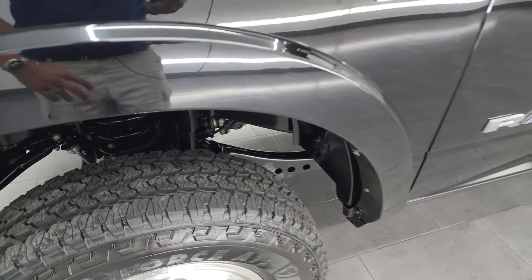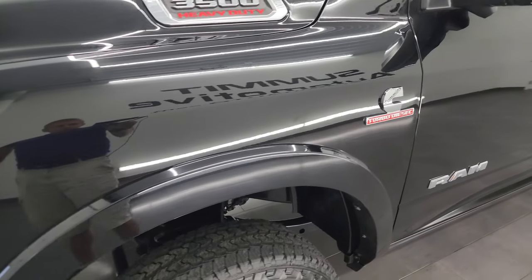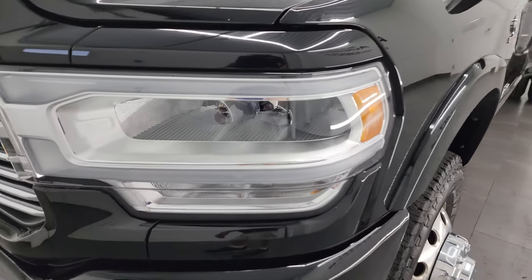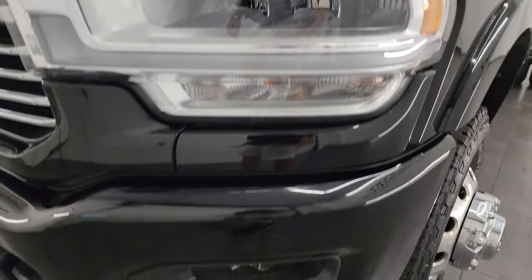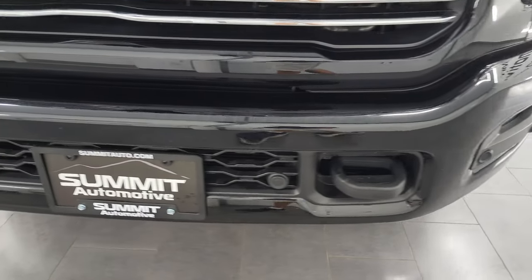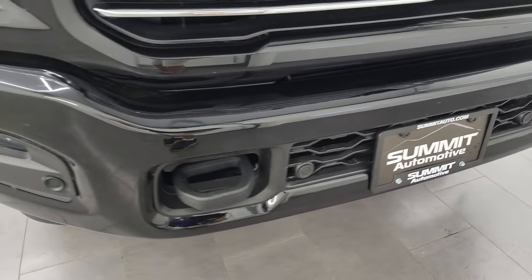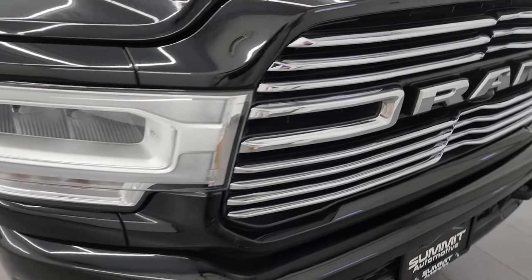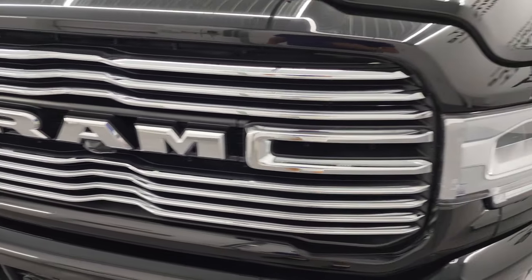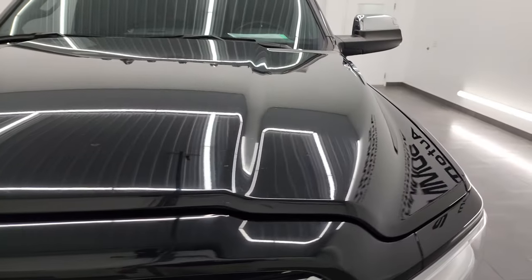The frame and underbody is exceptionally clean. This is a southern truck — it's been owned in Georgia and North Carolina its whole life. Clean title history, clean Carfax. Front fenders are in great shape. LED headlamps, running lights, and fog lights — I'll turn all those on at the end of the video so you can see just how bright they are. You get the painted bumpers with the sport appearance group and the chrome trimmed grille. This one has the 360 camera option per the tow technology group.